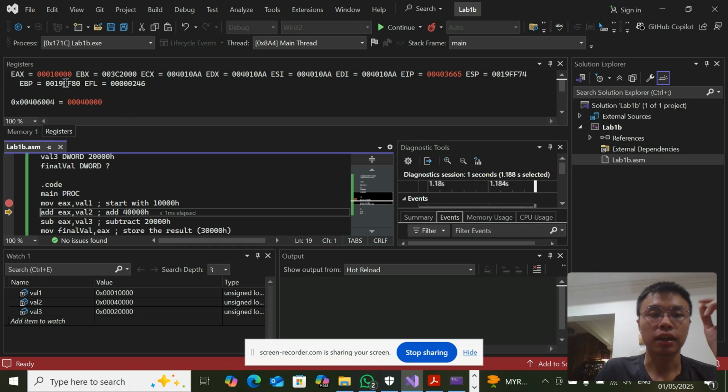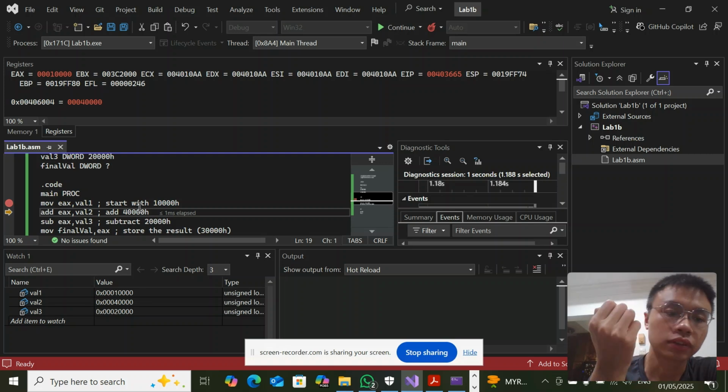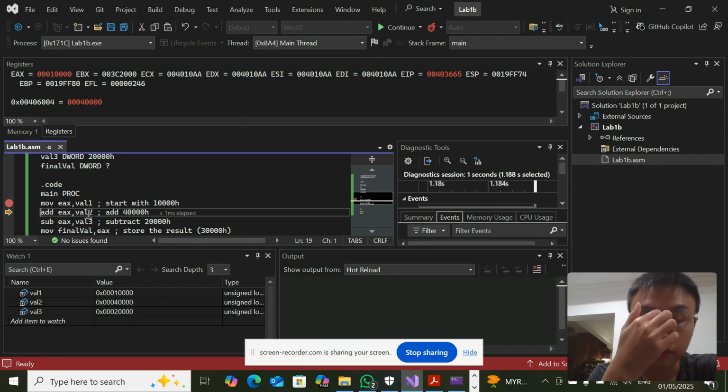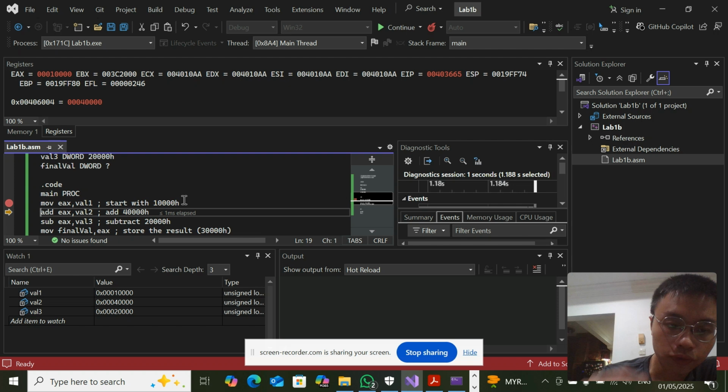As you can tell, EAX now has 10,000 because the first line tells the computer to assign 10,000 hex to the register EAX. If we press F10 again, we should expect EAX to have a value of 50,000 because we add val2, which has a value of 40,000 hex, to EAX. Yep, 50,000 in total.